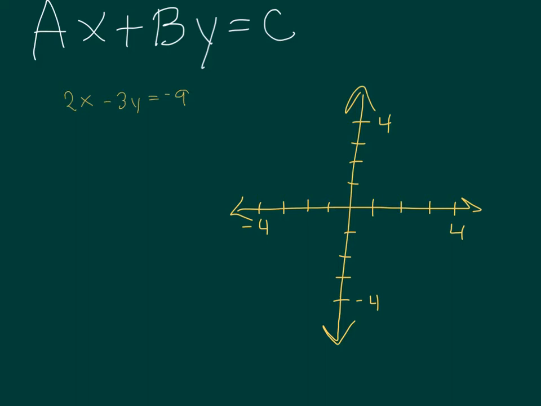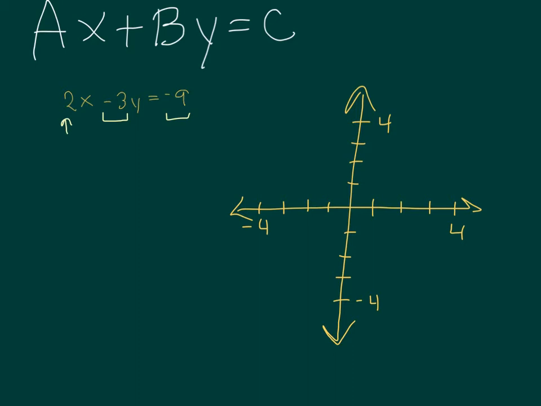What I'd like to show you now is example 3. So I'm on page 109 looking at example 3. It's asking us to graph this equation. You'll notice that this equation is what we're calling standard form. I've got a coefficient x, coefficient y, and then another constant, a number by itself. So ax plus by equals c. In this case, just to identify, we've got a is 2, b is -3, and c is -9. As we move forward, it's going to be important to be able to recognize this a, b, and c. So we're putting it here now.